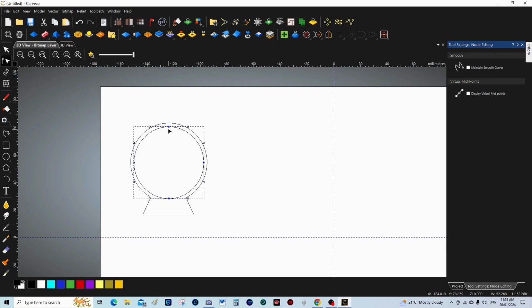So we're going to catch hold of this one and bring it down and invert that circle. Not too much, it's like that. Bring this one up like that.